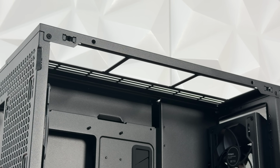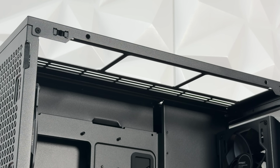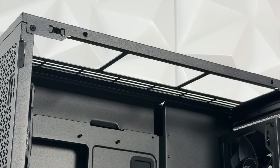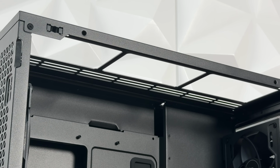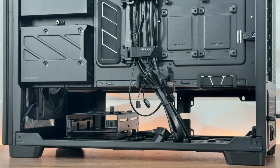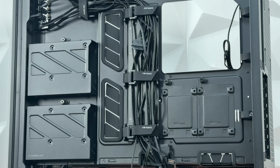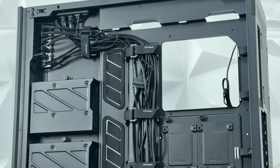Now, before I go into the more interesting part, I do have to mention the modular hard drive cage possibilities and what you could do with it. So in stock combination, what you get is two hard drive caddies on the side and one hard drive cage here at the bottom, which can accommodate two 3.5-inch hard drives. That goes up to four 3.5-inch hard drives.